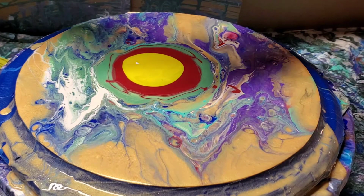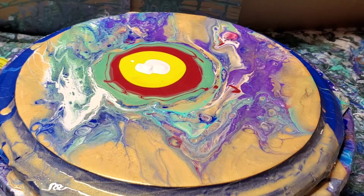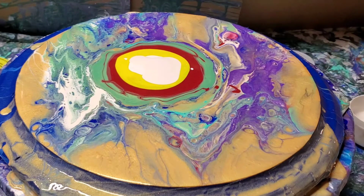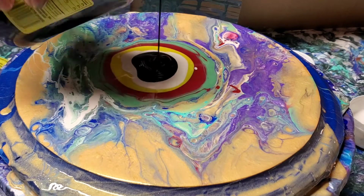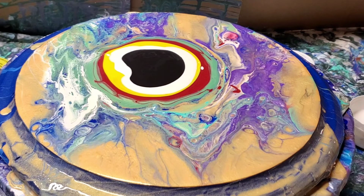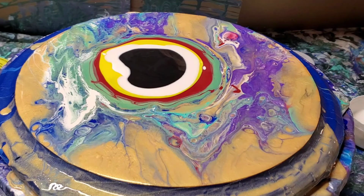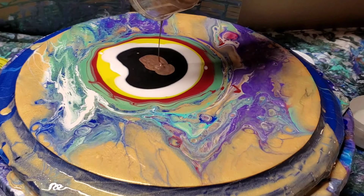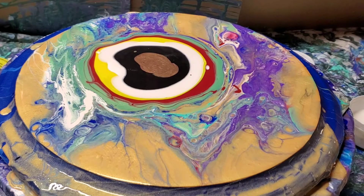Mm-hmm. This white is super thick. It's almost too thick. I don't know of a white that's not as thick. Put a little bit of that in the middle. Okay. Now, I'm going to put in paint spray. That's what I think is going to add the punch. Metallic brown. Okay. And purple.